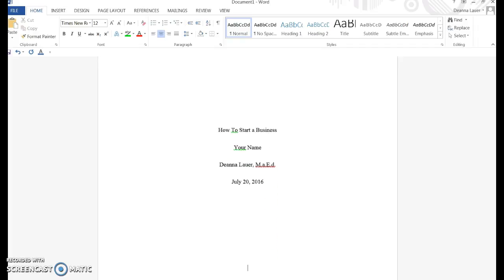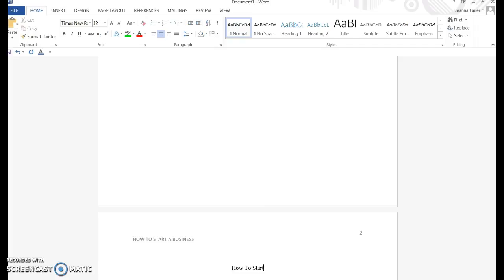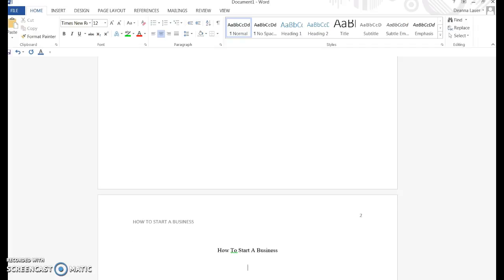So then we're just going to go all the way down here, and look, we started the next page. And see how page 2 showed up? And then always on the first text page, you're just going to put the title of your document. Okay, now we're ready to go. So we hit return one more time, and we're going to start here at the left, and then you want to always indent a new paragraph 5 spaces. So just hit your tab once, there's 5 spaces, okay?